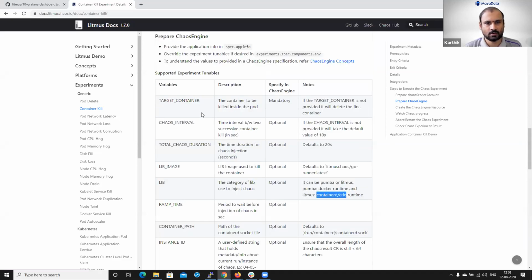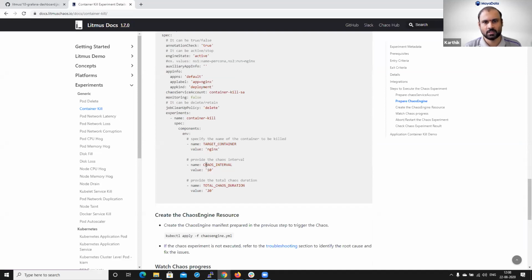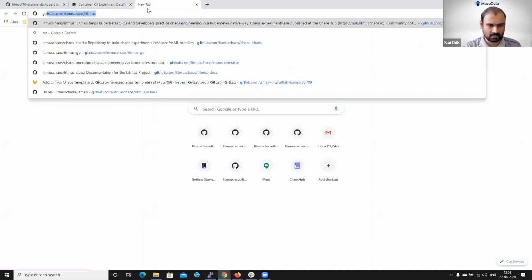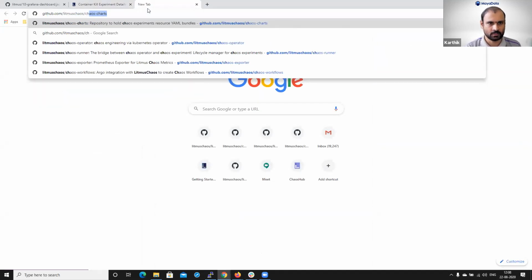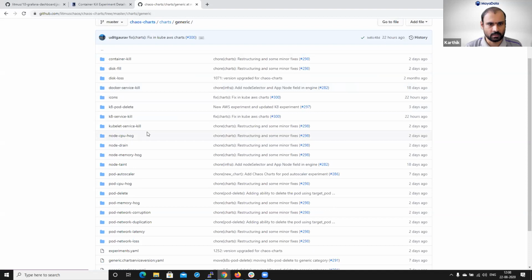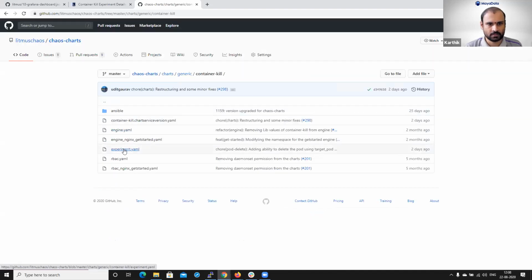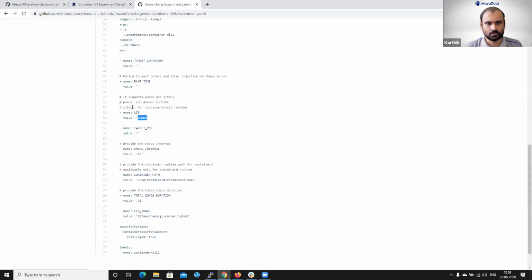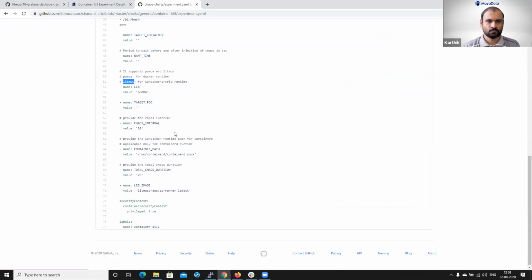The engine example that we've put out here doesn't have this, but you can provide the lib image if necessary, if you are using your downstream image instead of the standard LitmusChaos Go Runner image. It looks like this. I can show you on the experiment. So this is generic container kill, and this is the experiment CR. In this experiment CR, we are providing this lib image, which defaults to this. If you're building your own Go Runner, you can provide that here, and provide your container path, and lib will be Litmus instead of Pumba. So that should work for container kill.